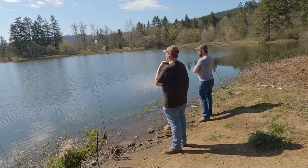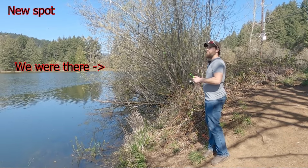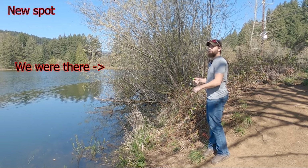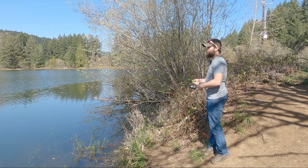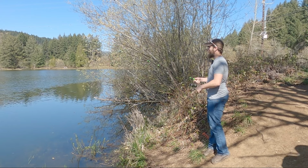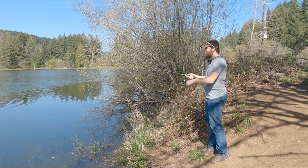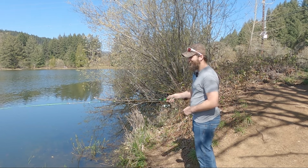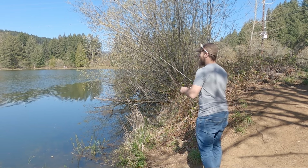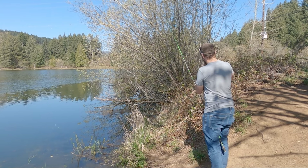No, I've had good luck over there, too. So, actually, I'll fish over that way. I'll fight the tree. I'll fish here and I'll cast out that direction. I got no problem with that. That's actually the good spot right there. Yeah, dude, you're like, I'm cool with it, man. I already picked that spot. I called dibs on it when I was over on the other side. Oh, I'm sorry, man.